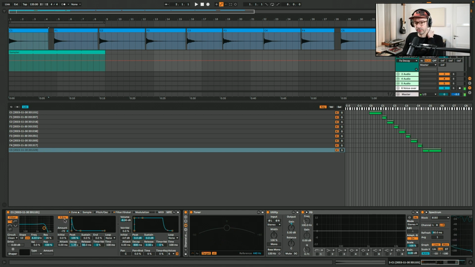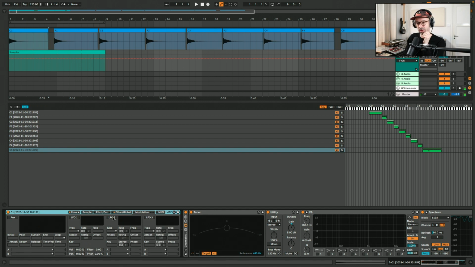So now I use the filter envelope to create a bit more of a muted sound. Without this, you really have that strong attack, which is typical of a vibraphone. But now with the filter envelope, it's a bit more muted. The other thing I'm thinking, let's add some modulation.